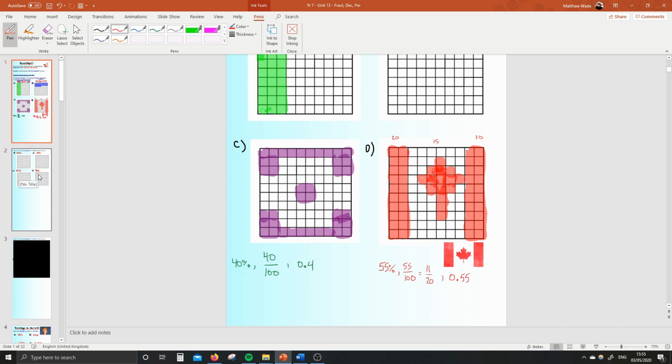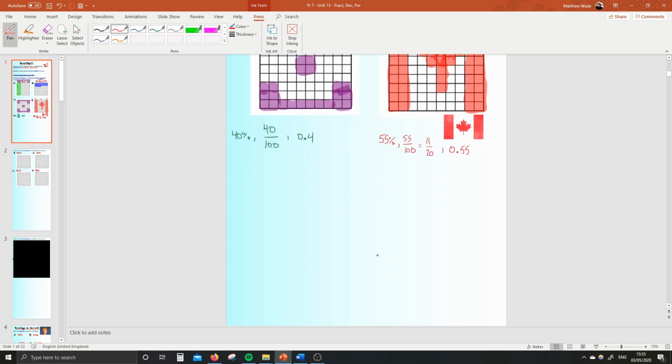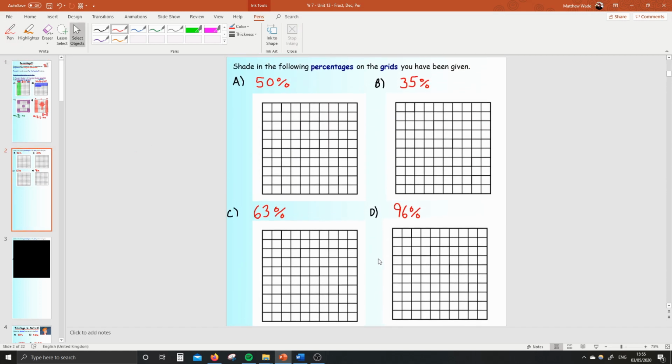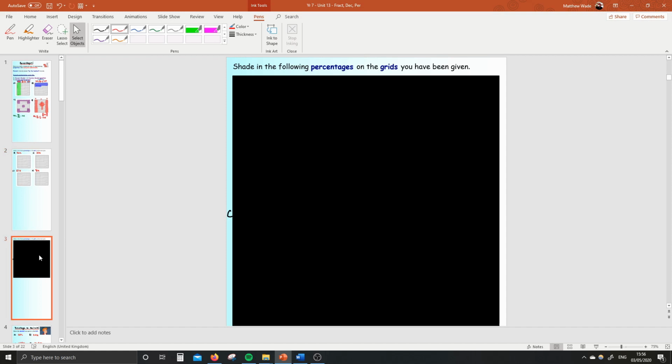Now here we go. Just a quick look at this guy down here. And this is just it backwards. You'll sometimes have to do this on a test potentially, but this is just doing it backwards, filling it in. So have a little second here. Just think about how much should be filled in. So push pause maybe. Just have a think. Don't write anything down. Just have a think.